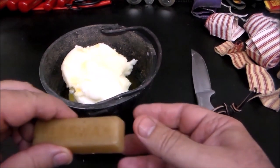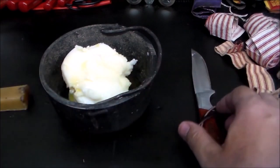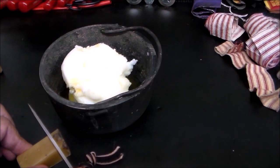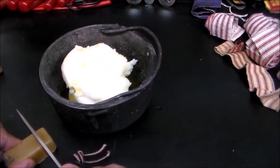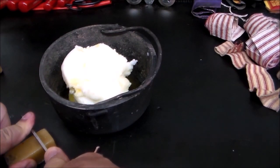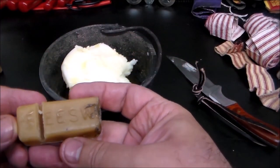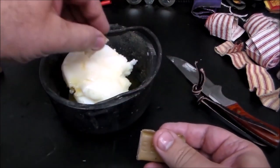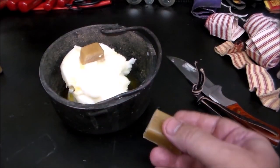Okay, so the last ingredient that you're going to need is good old-fashioned beeswax. What we're going to do is cut us off one letter. So let's do the B to make it easy in beeswax. So we're going to cut off one letter of beeswax. I'm doing the B. Okay, you can see where it said beeswax, and I just cut off the B. I'm going to put that right in the center of our lard. And next thing we'll do is fire it up, get it hot.